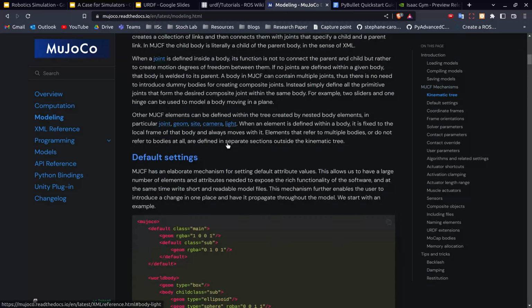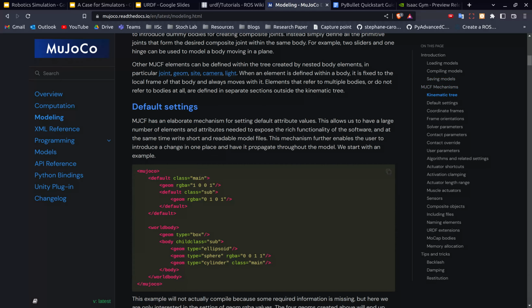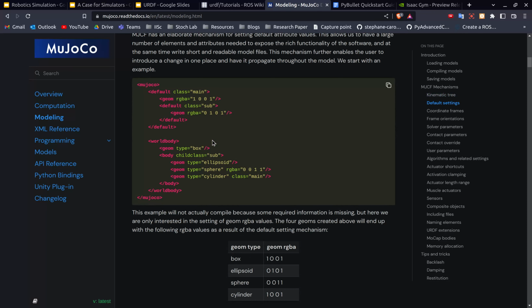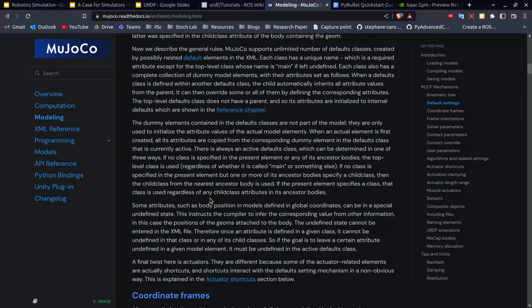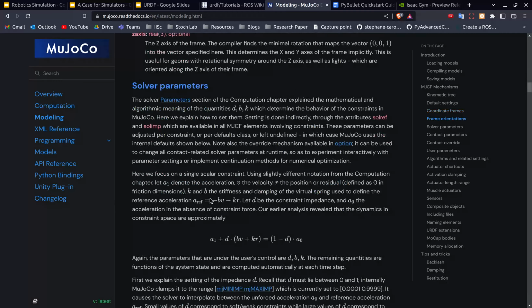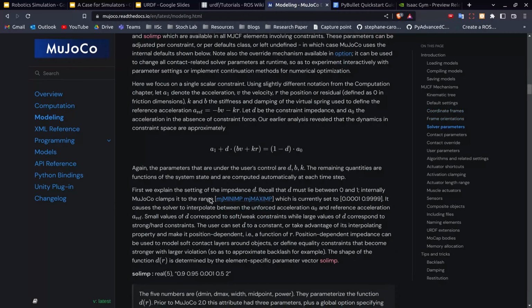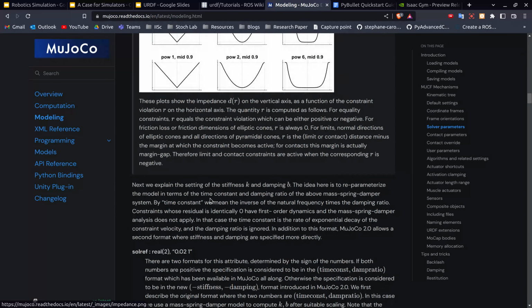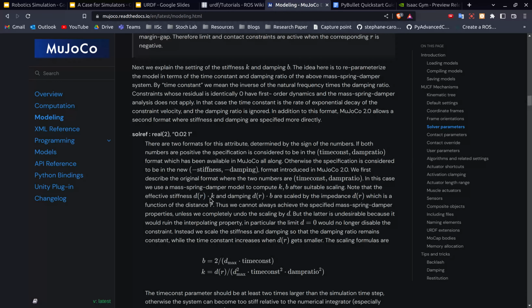So we'll start with this kinematic tree, as I actually told you in this slide, right? We describe different things. We start with the world body, start with the base, then go to the child class, and then define the link which are attaching to them. And in a similar way, we can define all the other things with respect to that. And if you go in deep in this tutorial, you'll get a better idea of how these XMLs are made for different simulation environments, right?